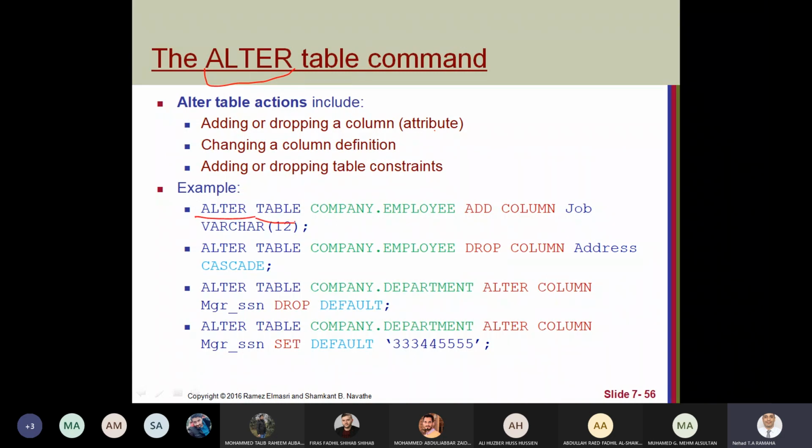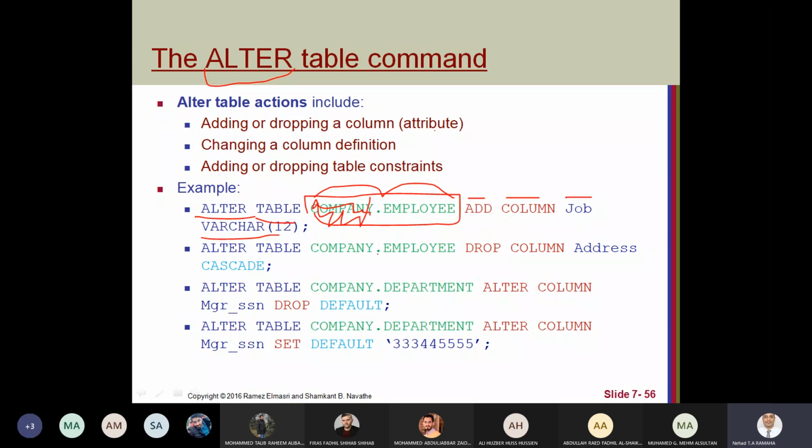Alter table, this means change the table, then the table name. What is company? Company is the schema, dot table name. If you have one schema, then you can use the table name directly. So alter table employee, add column, add a new column called job, and its domain is varchar 12.